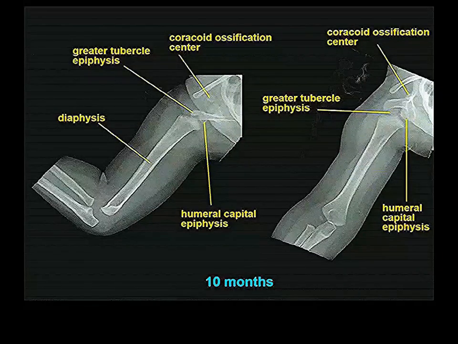Now, these bones of the upper limb are all preformed in cartilage and ossified through a process called endochondral ossification. There's an ossification center for the shaft of the bone, and there are a variable number of ossification centers for the proximal and distal ends of the bones, which are called epiphyseal centers. You have to know that they exist. And so I'm showing you them.